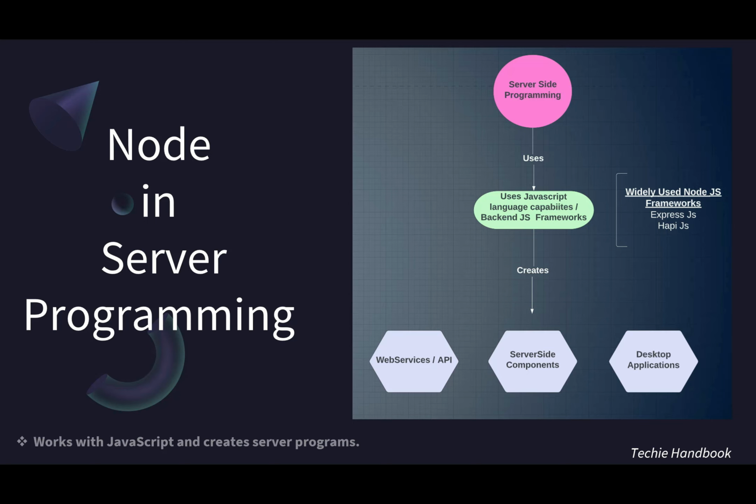In Node web services, Node takes two roles. One as a programming language for API development, and Node as a web server on which the API will run. Other than creating APIs, Node helps in creating server-side components. Server-side components are standalone components that can be created and used in physical Windows or Linux servers. Node can create desktop applications as well. Desktop applications are applications that run standalone on a desktop without running on web servers.